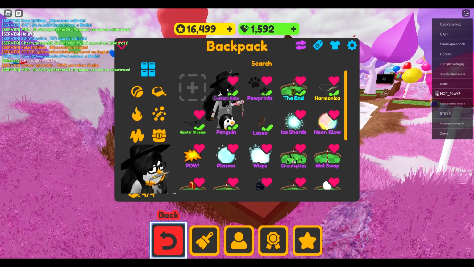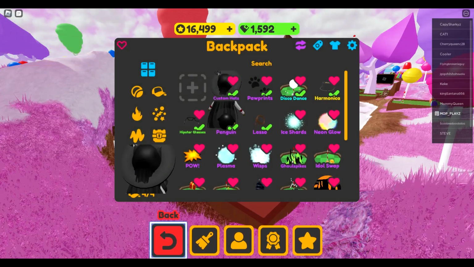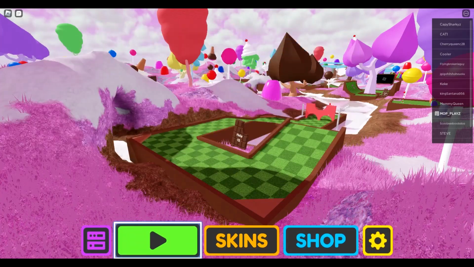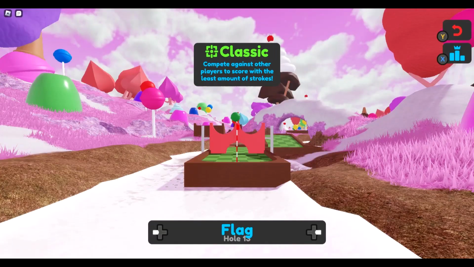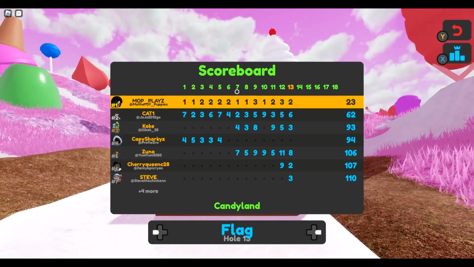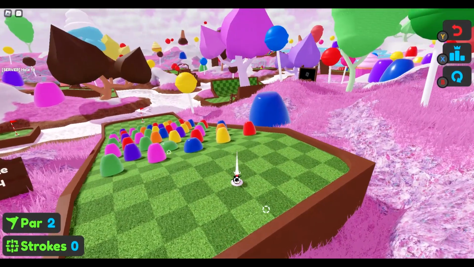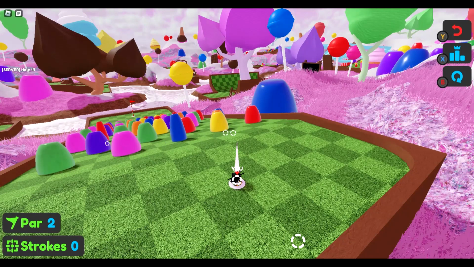But alright, let's see another one of my favorite cheers, a disco dance. Oh, 151 existed at the time. We'll see that after the next hole. Well, when I make it. Hole 14. Now sometimes I can hole in one this one, but I don't know what I did here.